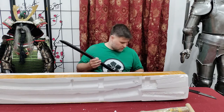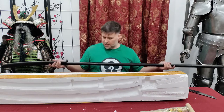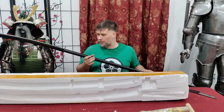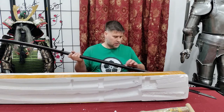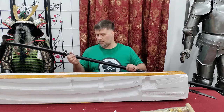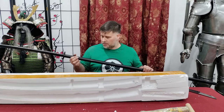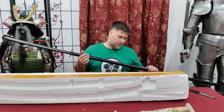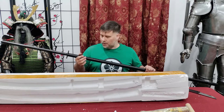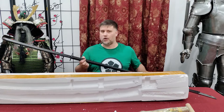So, pattern saya, which matches on the bottom part of the shaft here. And right here, I believe this is also steel sleeve. So I believe it's steel sleeve all the way here and steel sleeve on the top. This thing is very, very shaft heavy, so it's definitely not mostly wood. This seems to be a good chunk of steel here, so I think that'll keep it nice and solid for doing cutting with. Yeah, looking forward to cutting with it, and we'll continue on with the review shortly.